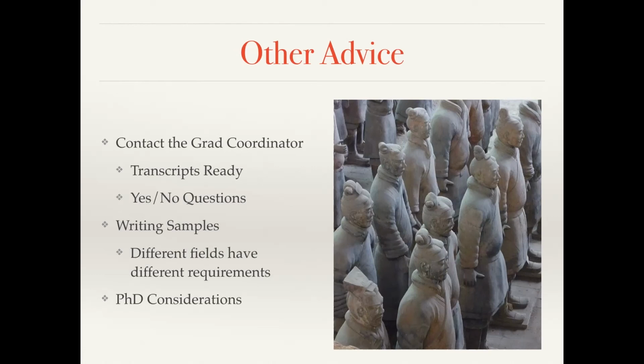So if you have a BA, you can apply for an MA in history. You can also just apply straight ahead for a PhD in history. You don't always have to do the MA to get the PhD. A lot of people end up getting an MA and then they do their PhD. Both are fine. It kind of depends on where you are and how ready you are to do a project and ready to do the dissertation.